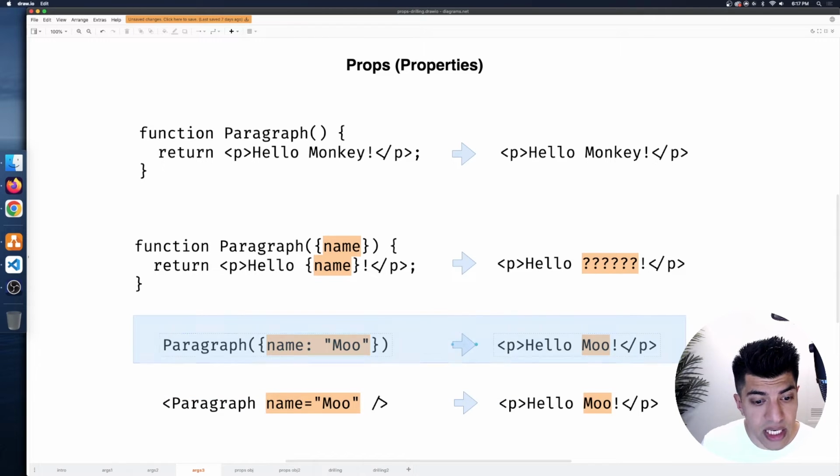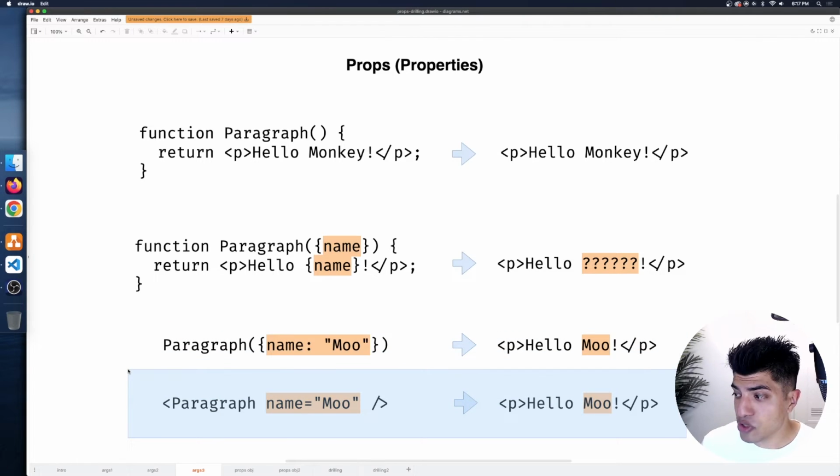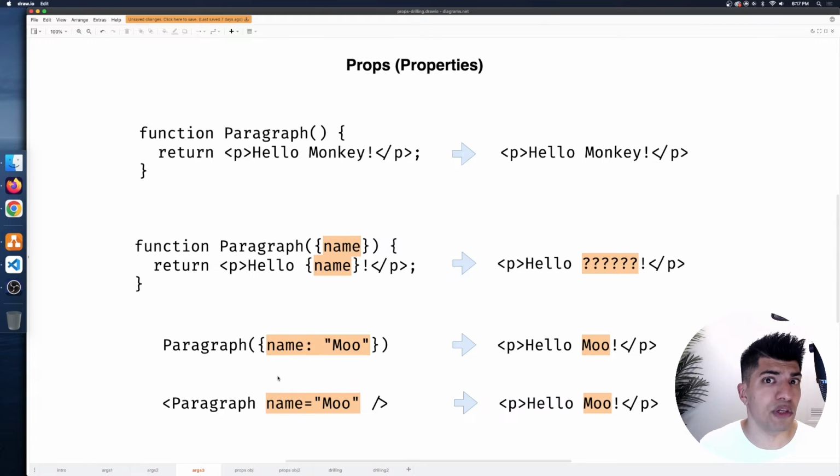I just saw this on the previous slide, and I'm trying to explain that here we can see it being used using the JSX syntax, the React specific syntax, where it looks like it's being passed in like an attribute would be passed in to a regular element, right? Like an ID or a class or a style or something like that. So it turns out that this actually works, right? We can pass in attributes into JSX, and behind the scenes it gets turned into this style of syntax when it calls that function using react.createElement, and we can get the correct output that we're looking for. Now, this is extremely, extremely powerful.